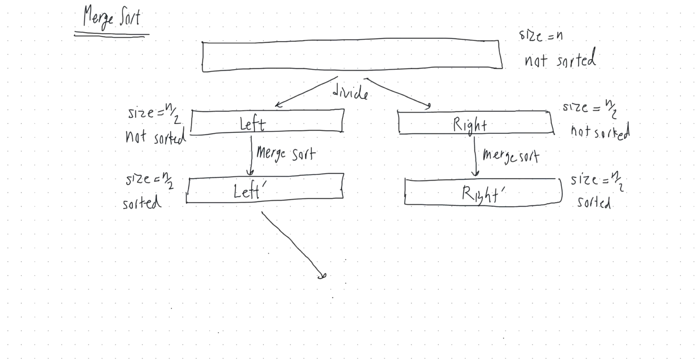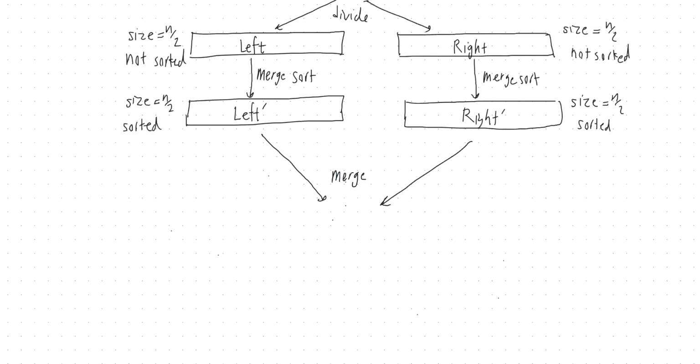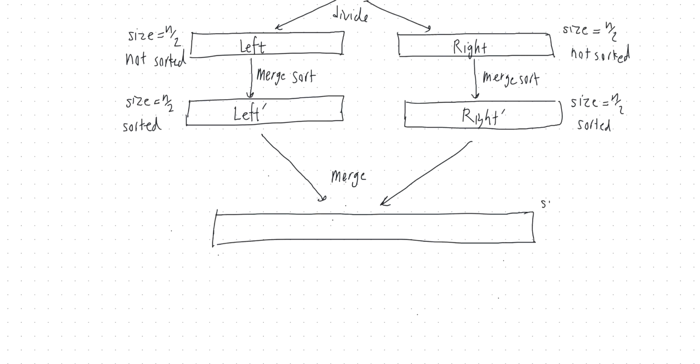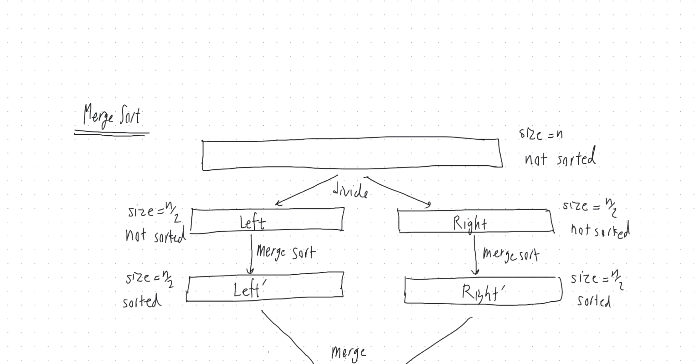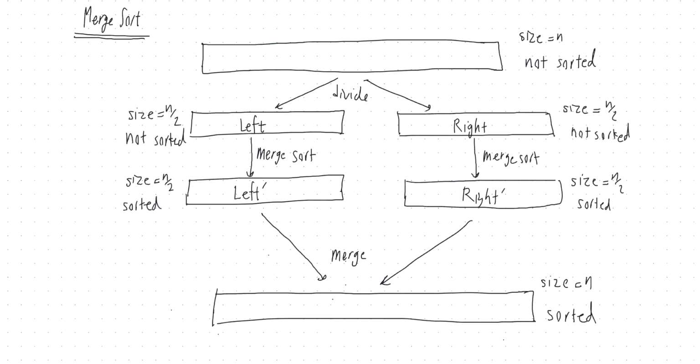And as we will see, that extra work is going to be called merge, hence the name merge sort. And merge takes two subarrays that each one of them is individually sorted, and then merges them into an array of size n that is sorted. And then we are done. So here size is back to n again, and it is sorted. So the elements here are going to be exactly the elements in the original array, except that now they are sorted. So this is the picture of a very high level description of how merge sort works.